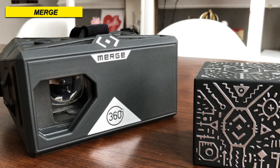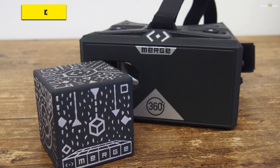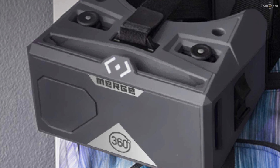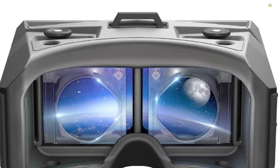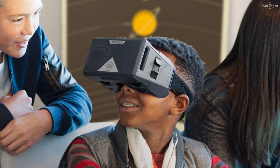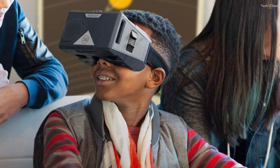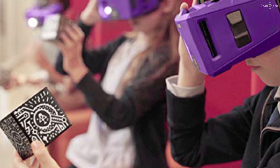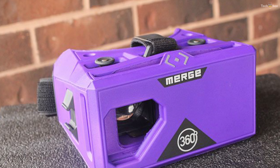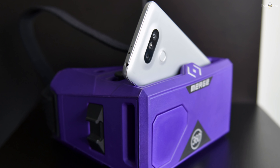The Merge's performance earns a 5 out of 10, based on the sharpness and overall quality of the image shown, the field of view, and whether the headset suitably blocked out ambient light. The user-friendliness metric, comprising 15% of the total score, assessed each headset on how much work it took to get your smartphone set up, whether you're prone to inadvertently pressing buttons, whether you have to remove your phone case to install it, and the difficulty of attaching headphones.